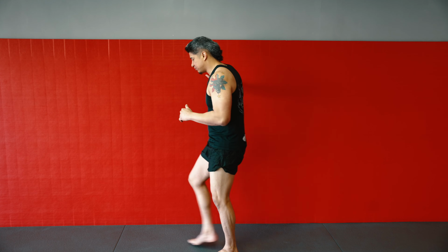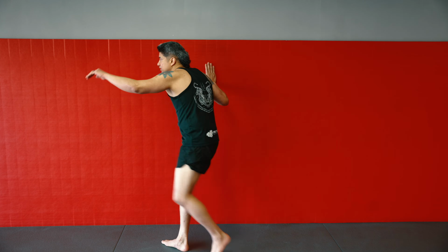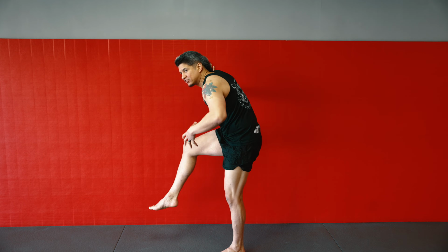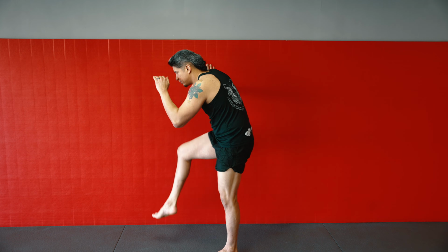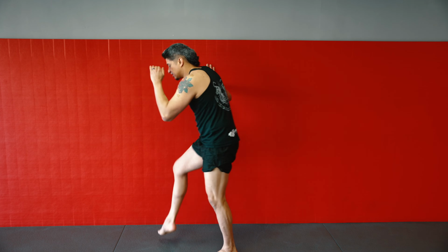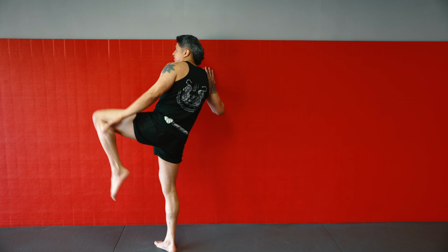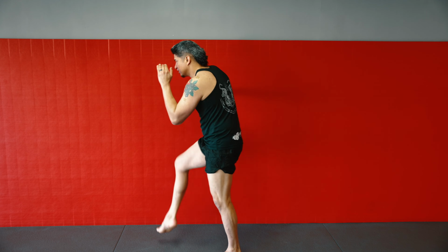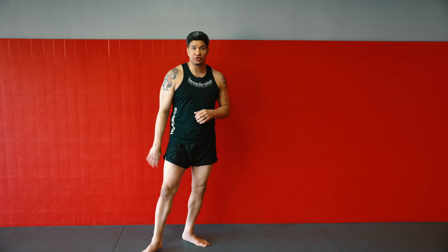On this leg, same thing. Now it would be me stepping to 2 o'clock. Okay? Step, knee. Again, pull my hip back. You have to load the hips in order to open up an explosive kick. Step, knee. Get that arm swing going. People have a hard time when they first start kicking with that arm swing. When you block your hips, if you don't swing your arm, you don't unlock your hips for the kick. It limits rotation and it limits power because you can't fully open your hip.